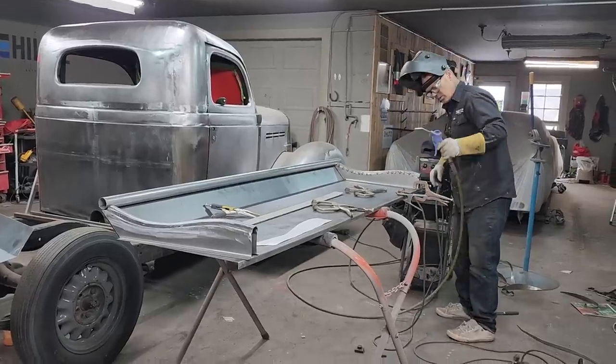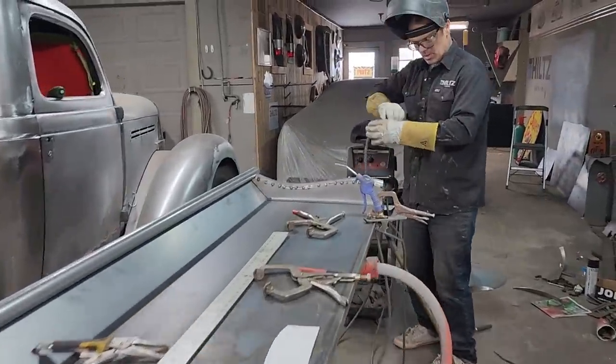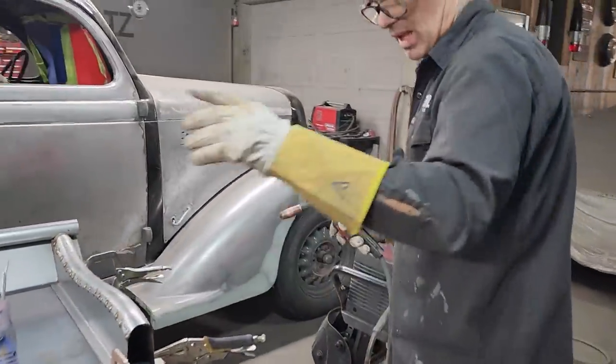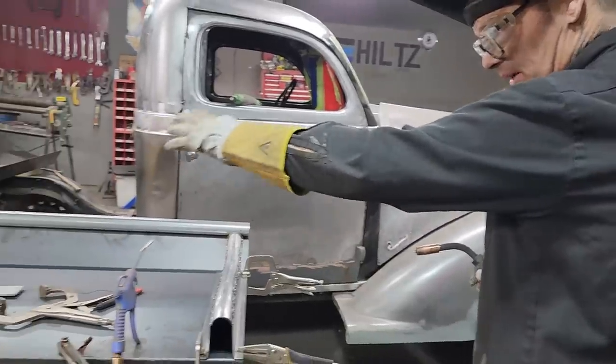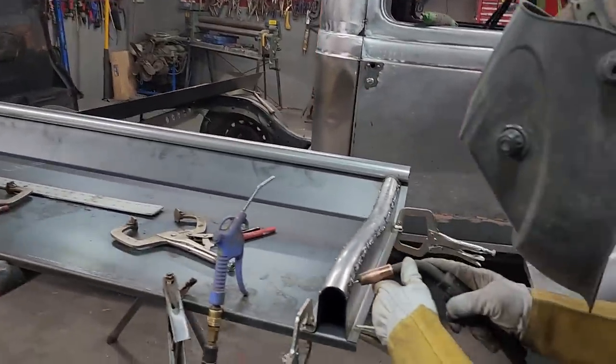If you want to come over this side, sweetheart, I'm just going to show you how I'm going to weld this bad boy. I've got my air hose and I'm ready to rock and roll. So this is how I did the one yesterday. You can see how I got it buffed off nice. I'm going to be able to do the exact same thing on this one. This is how I did it.